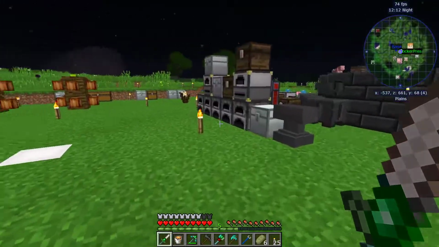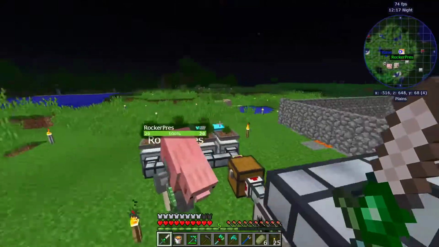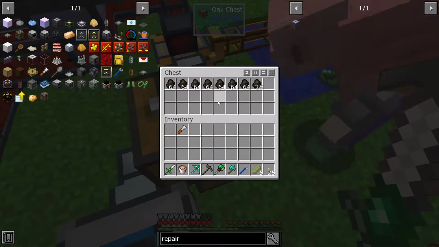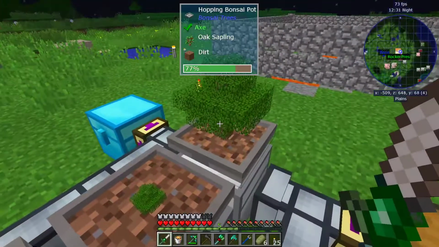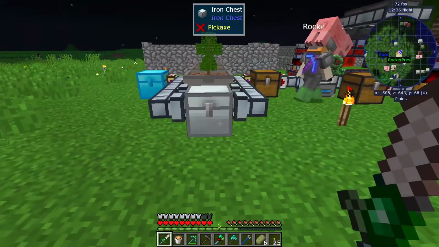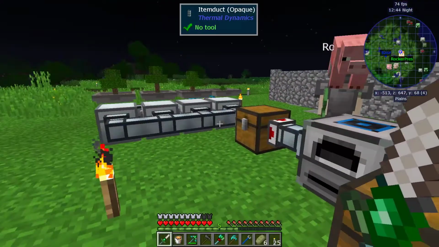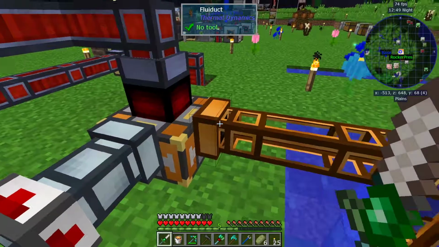But yeah, didn't we have something supplying these coal generators? Yes, this whole system over here of growing trees and getting the logs and then smelting the logs into charcoal. It's just we probably need more bonsai pots, is the sad thing, because it just goes through the charcoal really fast. We just had a major backlog of logs, when we first built this. So, yeah.